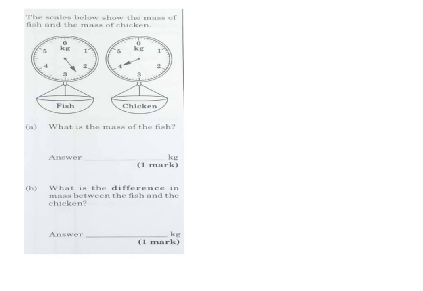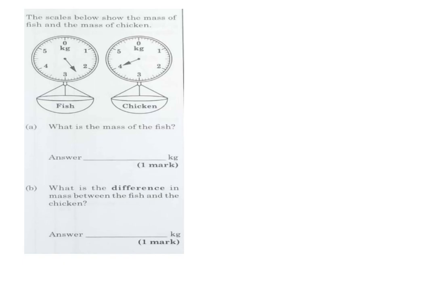Now they ask for the mass of the fish, so we're going to be paying attention to what we're reading off of this scale, and the answer must be given in kilograms, right? So remember, just now when I asked you earlier, what did you get for the answer for this question? You said 2000, right? Now 2000 would be correct if the arrow was pointing at 2 and you were giving me the answer in grams.